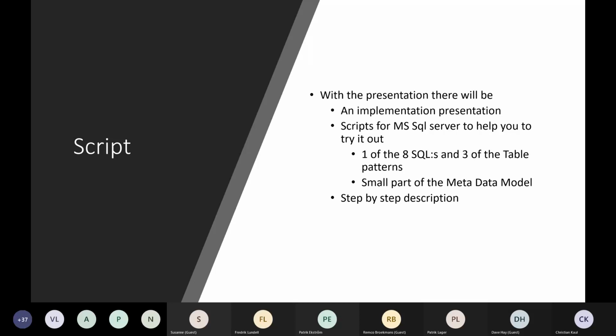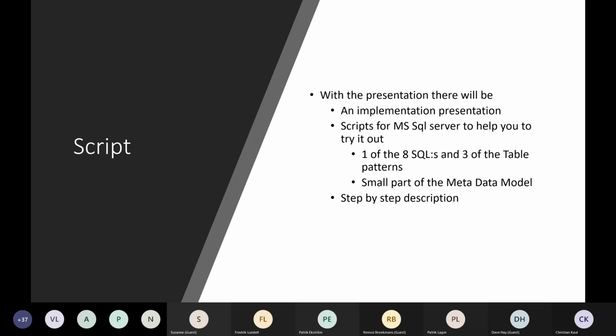So it's a very limited implementation of a focal warehouse-like thing, and it's just one of the 8 SQLs, and there are 3 of the table patterns, and then there is a really small part of the metadata model, and then there is a step-by-step description of what you do.